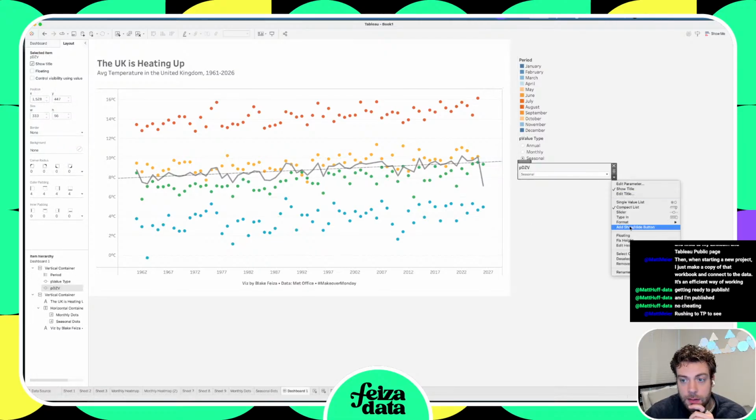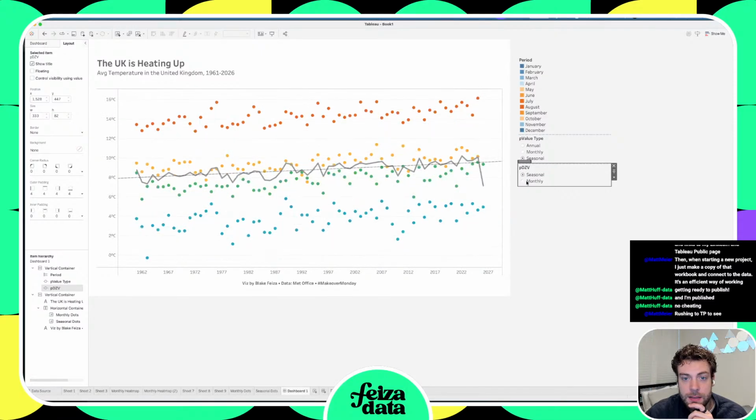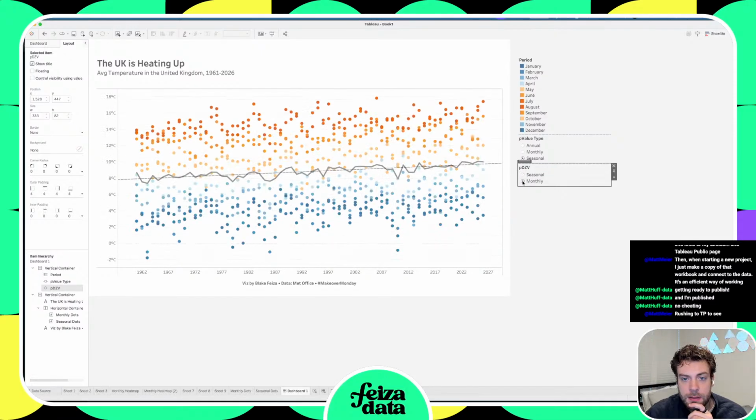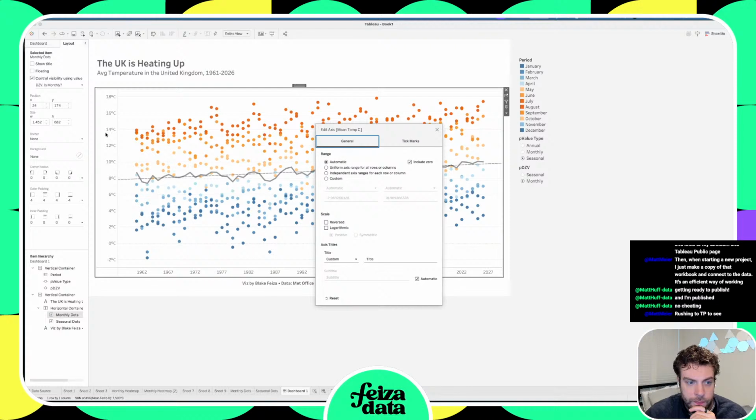So now this toggle should switch us between our charts, which it does. Interesting.